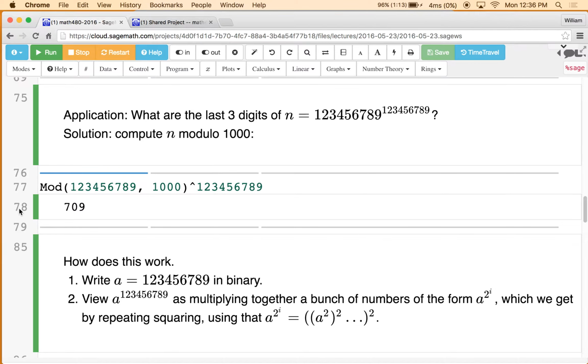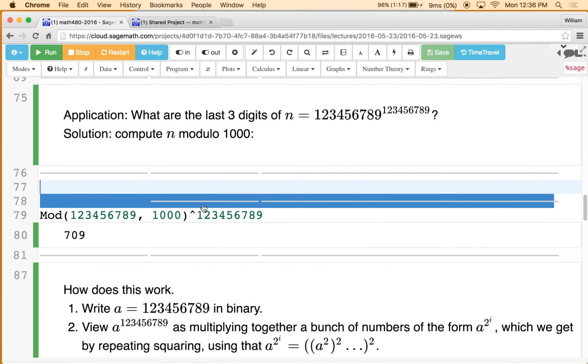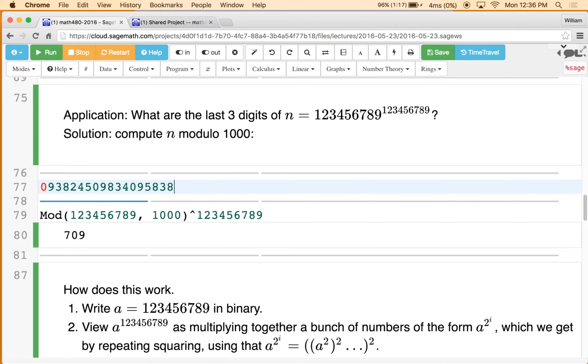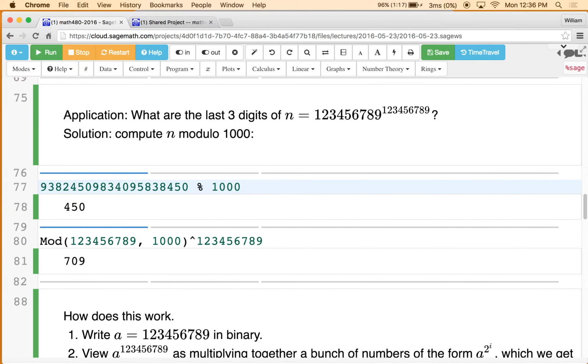But what you can do, if you want to compute the last 3 digits of a number, is just compute that number modulo 1,000. If you have any number at all and you divide it by 1,000 and take the remainder, the remainder is just the last 3 digits. To convince you of that, I will write any number at all. Dang it. I have to start with a 0. Okay, I've got rid of the 0, and then I will reduce it modulo 1,000. This divides by 1,000 and takes the remainder, and I get 450. Okay, so that's true.